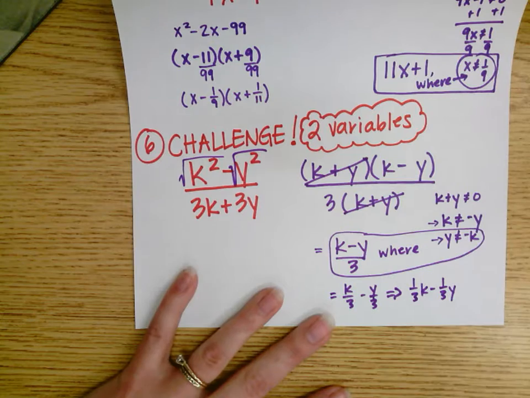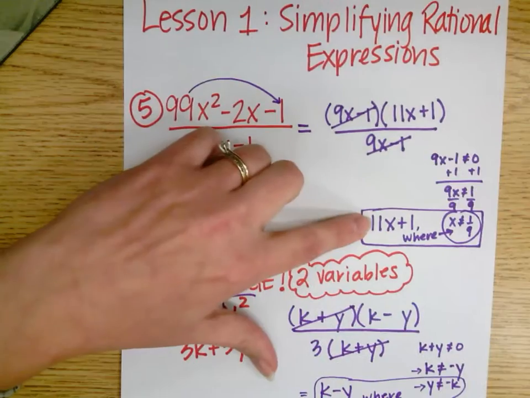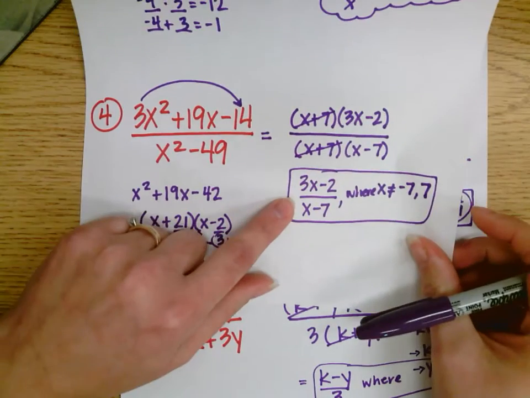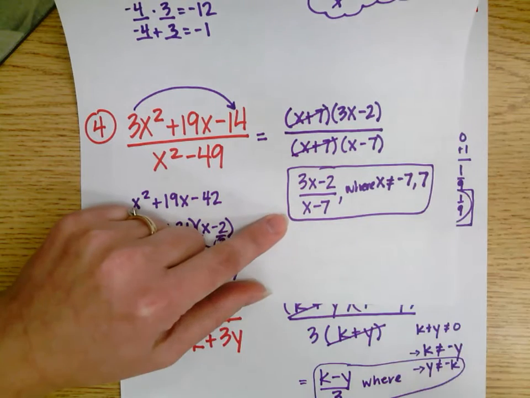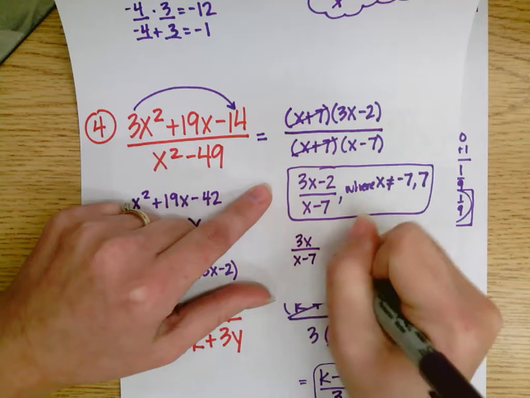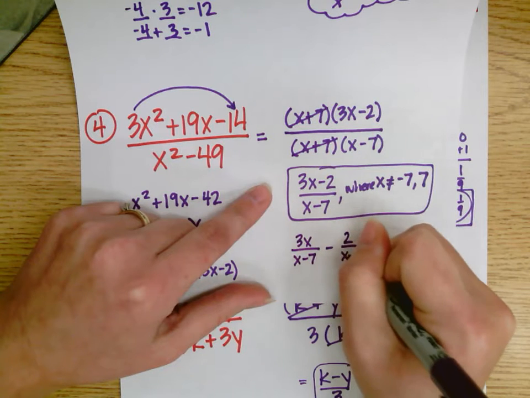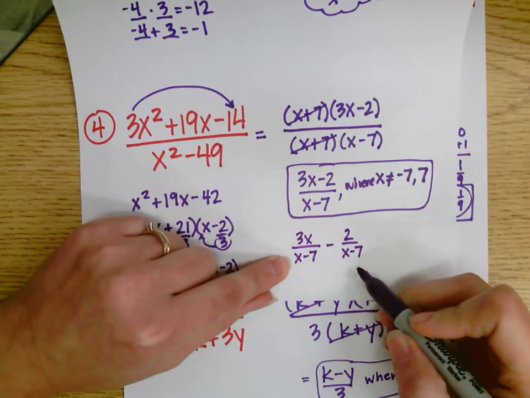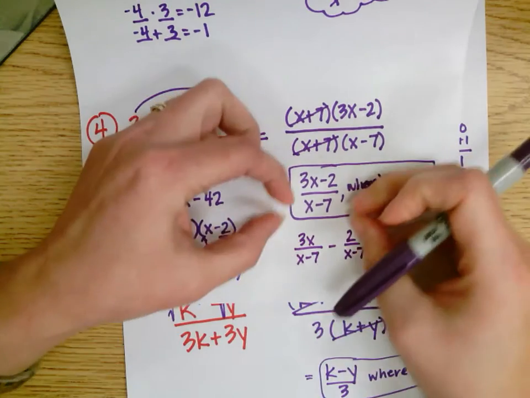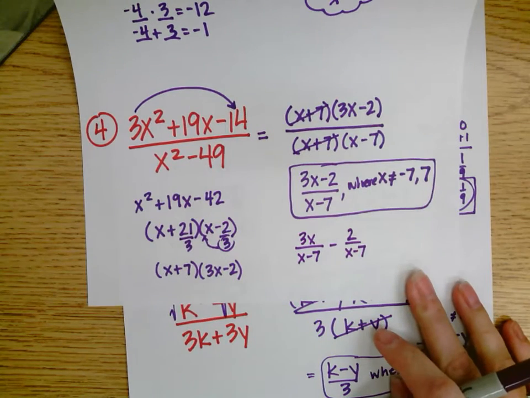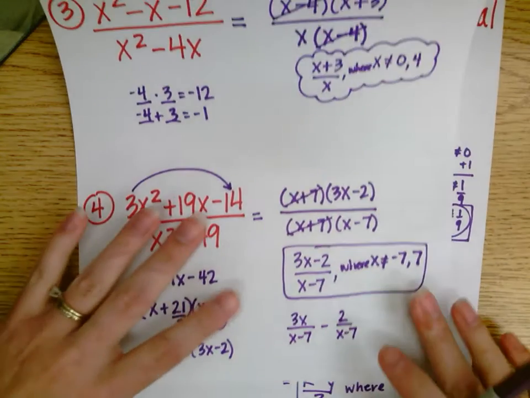So I want to go back and look at a couple other examples. Now, you can't really do that with this. You can't write it differently. On number 4, you're not going to be able to break these guys up really. You kind of are. You can break up the 3x and the 2, but you can't break up the x minus 7s. So that's not going to work. You can pull it apart, but you're going to have to keep the denominator the same. And that's going to go into lesson 3. You have some adding and subtracting. We'll talk about that a little bit more.